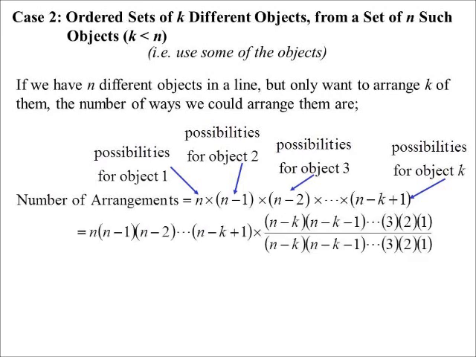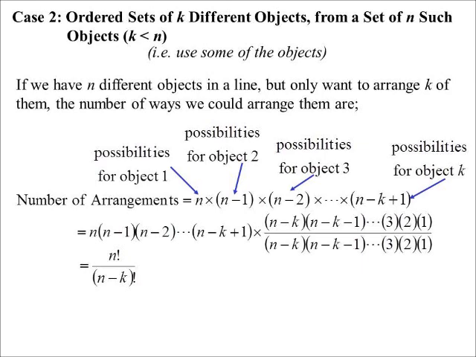There's a better way of thinking of that, because now I can play with factorials. It's like I've cancelled, right? So like we did with those fractions before, I've cancelled the k factorial with a k factorial on the bottom. Because after that, n minus k plus 1 would have come n minus k, then n minus k minus 1, then n minus k minus 2, until we got down to the 1. So I could simply write it that way: n factorial on n minus k factorial. And what that actually means is this.